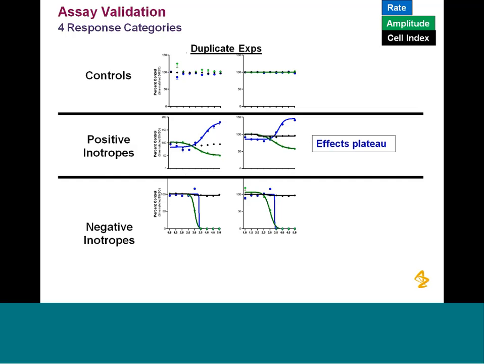Okay, thanks very much. We had a couple of questions that were kind of related to looking at the overall cell index rather than just the beating rate. So one was very specific in your assay development section. When you looked at serum effects, the question was, did you see an effect on cell index with serum, or I guess that would apply also to DMSO, so not beating, but overall cell index. And then the related question is, have you looked at hypertrophy?